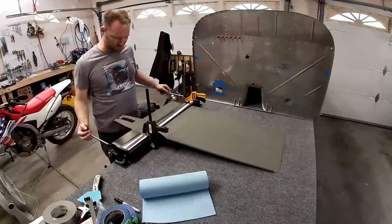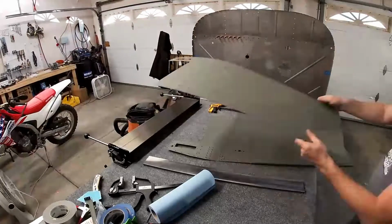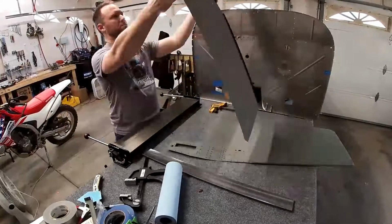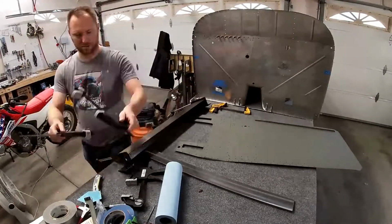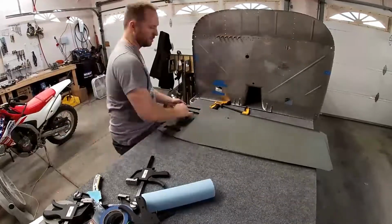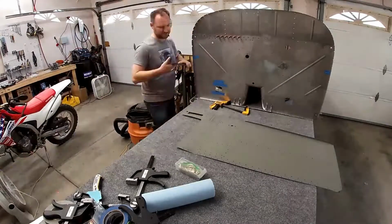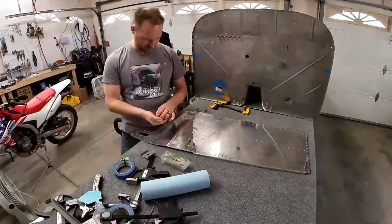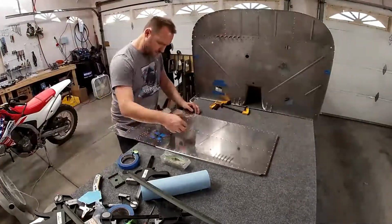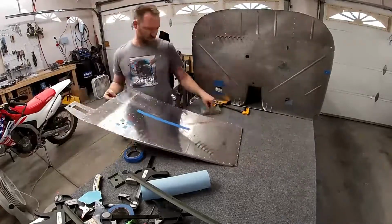Okay, and from reading the plans, what I'm gathering is that you don't really want a crease. You just want a bend, and I think that's because, as the fuselage goes from the front to the back, it kind of slopes upward. So at least that's what I gathered. I could be wrong, but I'm just doing what the plans told me to do, at least what I understand that the plans told me to do. Okay, and then after we do that, then all we gotta do is rivet the stiffeners and doubler on.